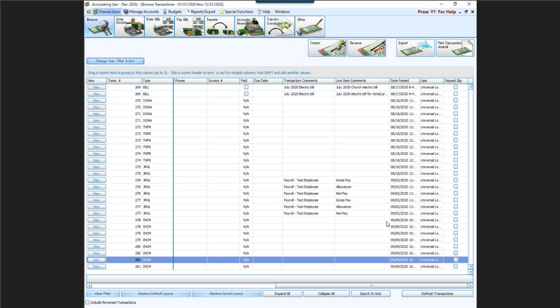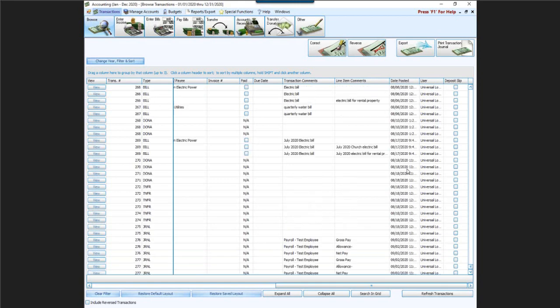There is no way that we can post a one-sided transaction in Church Windows. I can't just go in and post a transaction that affects just one account. Simply not possible.